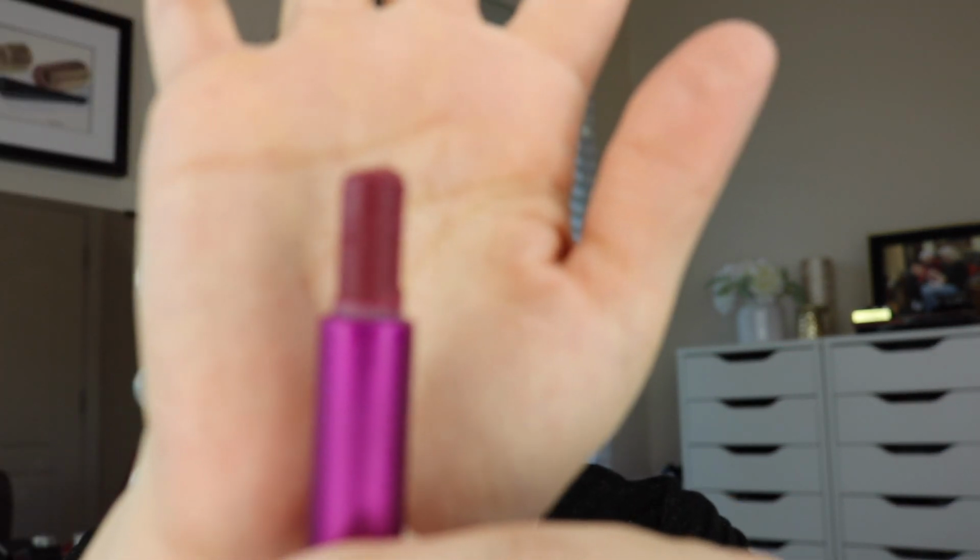And then finally, lipsticks and balms that can't hold their own in the tubes. Example being the Fresh Sugar balms, these mini ones. I don't have a lot of the full size, but I do have a couple, and I don't notice this issue so much with the full size, but this is a brand that puts out tons of mini kits, right? This is not just a product that's occasionally on the market. There are a lot of kits, and for example, my berry here.